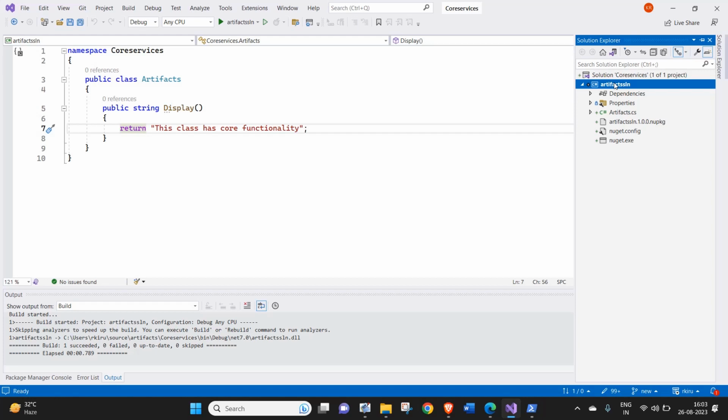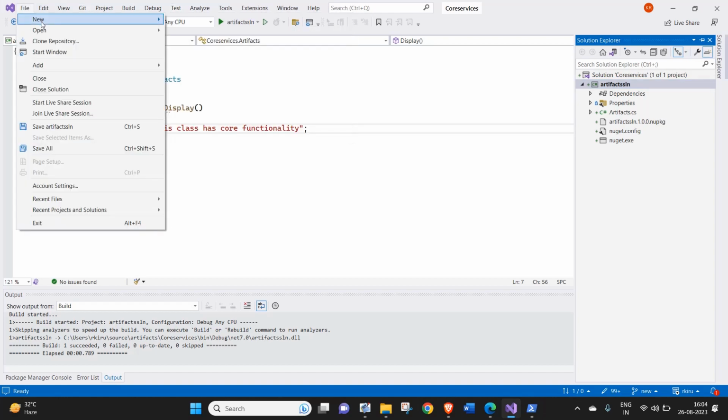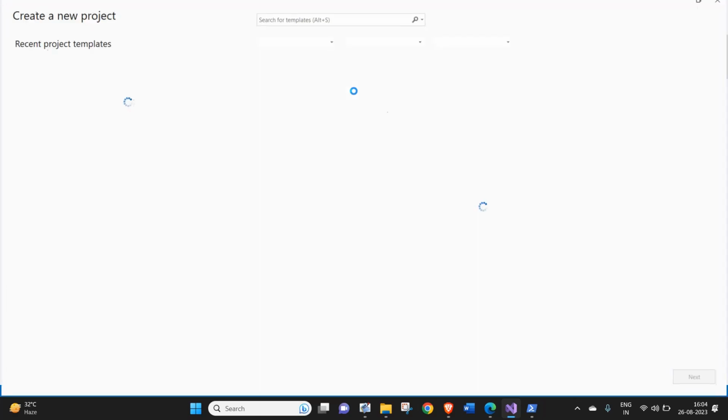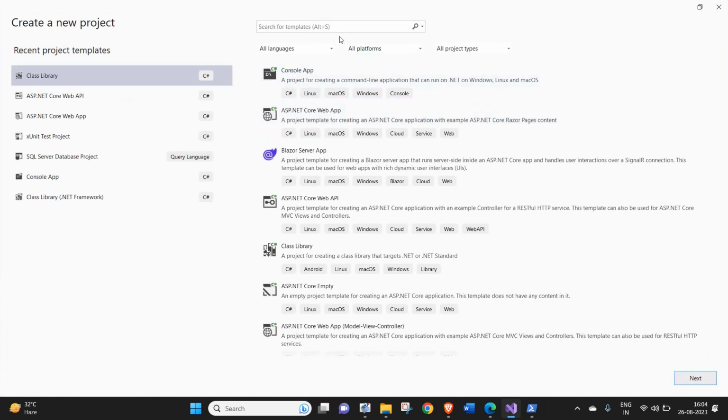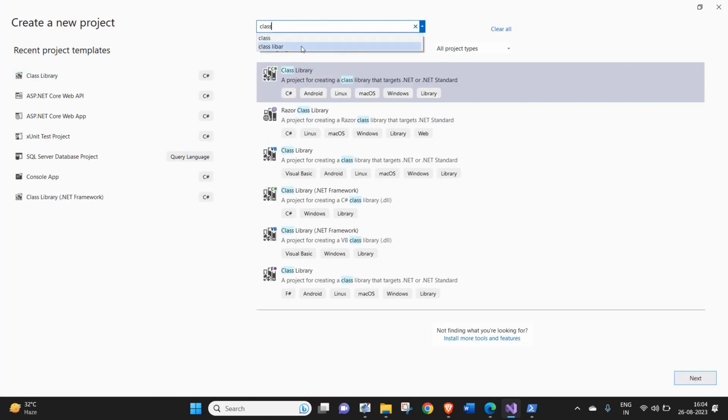For that, I created this C sharp class library project. While creating, I will show this one. I will go and create a new project and choose a class library.